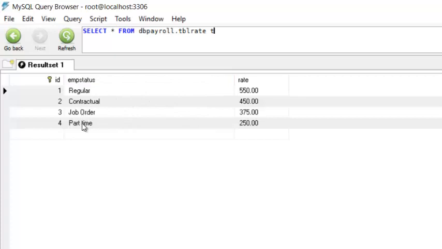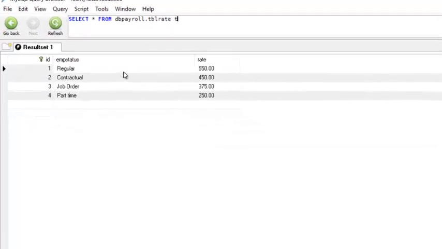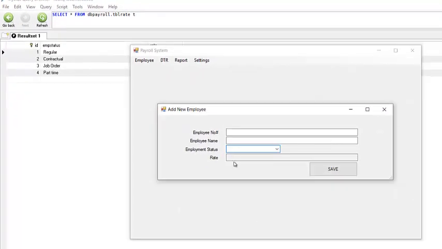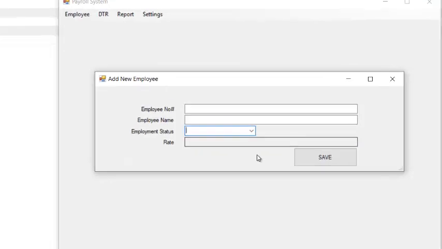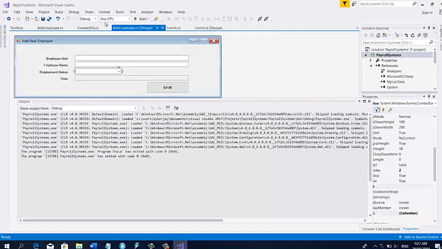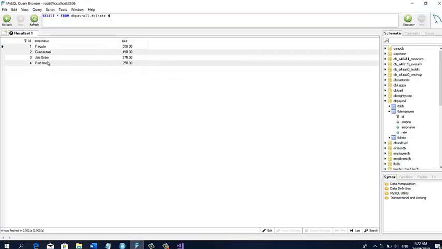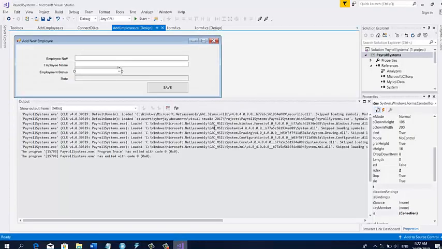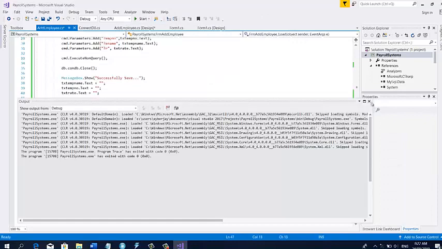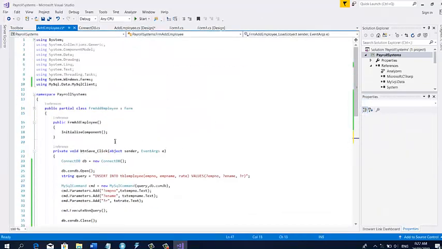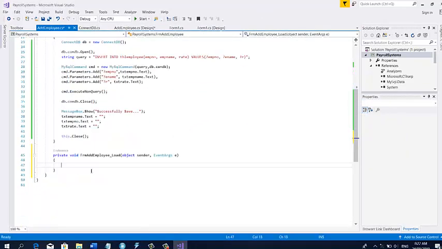So anytime na magsiselect siya, so yung rate niya ang mapunta doon sa ating rate text box. Okay, so during loading this form, so kukuha tayo ng data dito. Ito ipapasok natin sa ating drop down. Okay, so form load dito po, load.